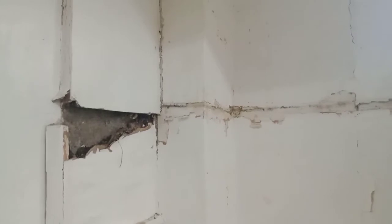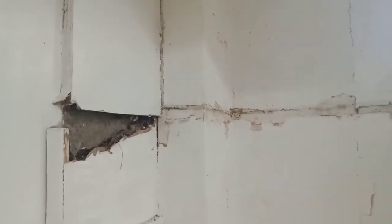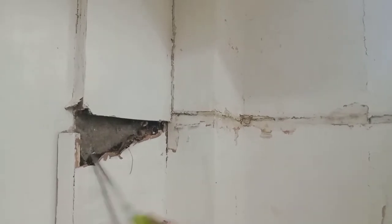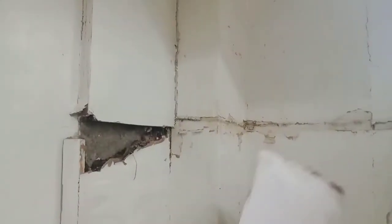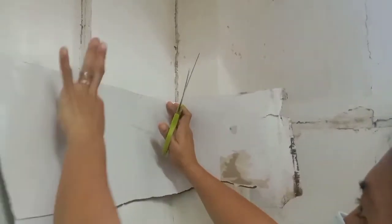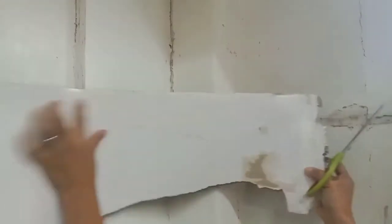Okay, since this is the rotten portion, guys, ato I recycle, we're going to cut this board in order to cover the rotten part. So that's it. So we're going to cut this down. You want to know? You want to see something? No comment lang.